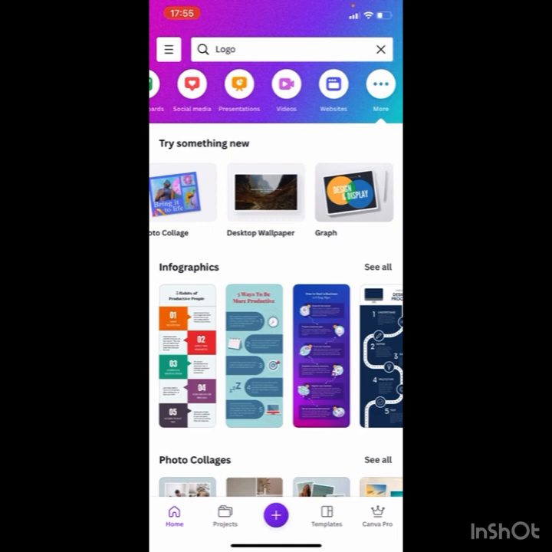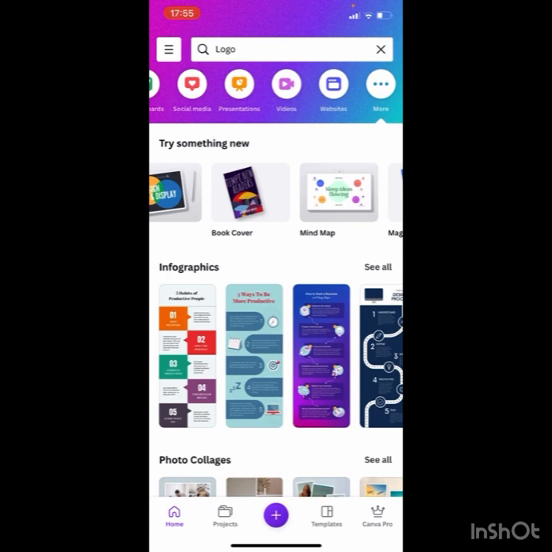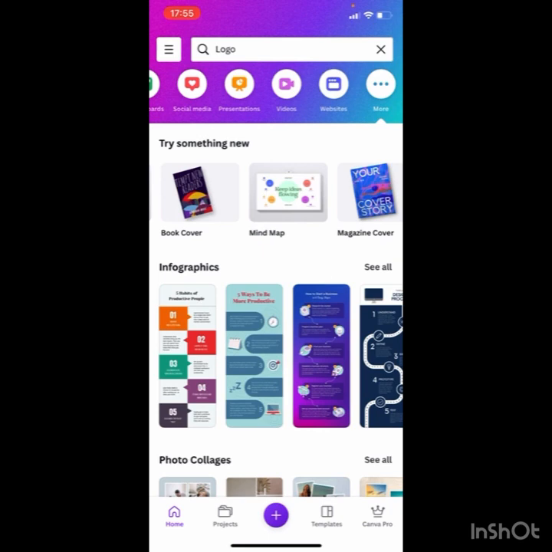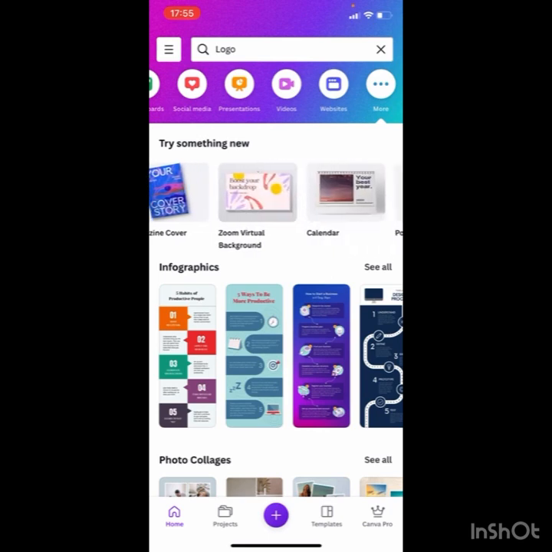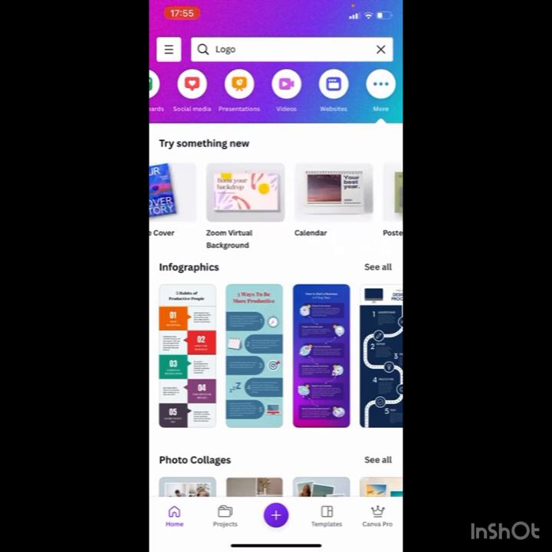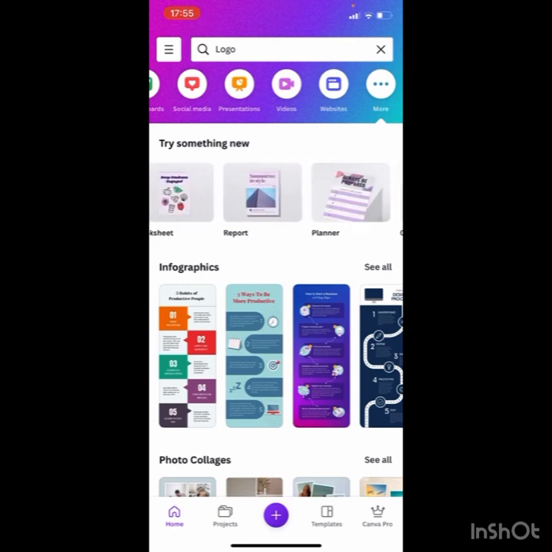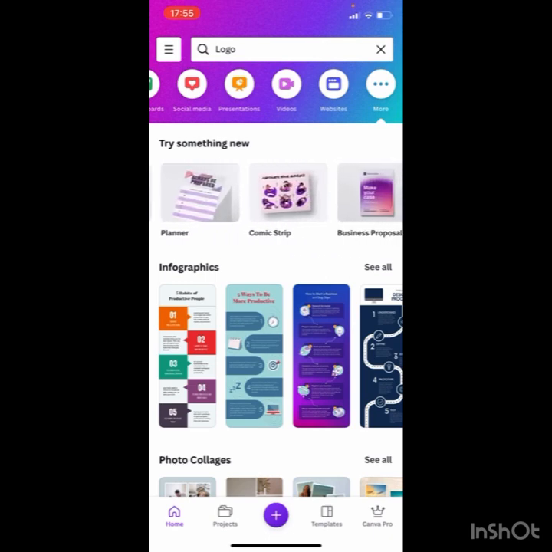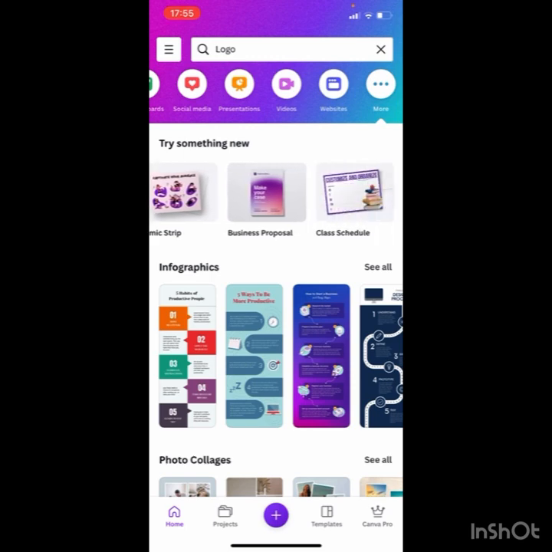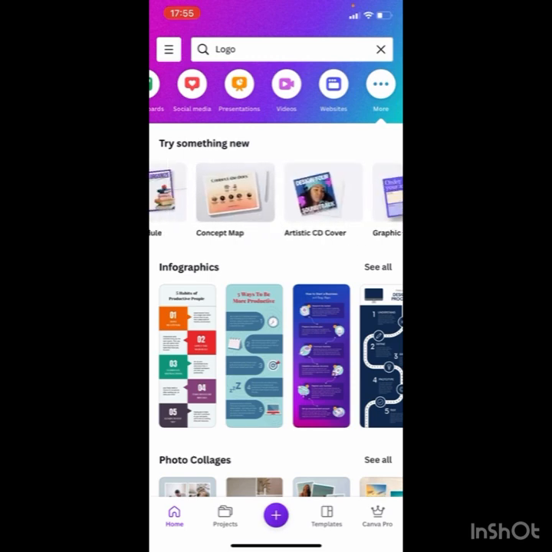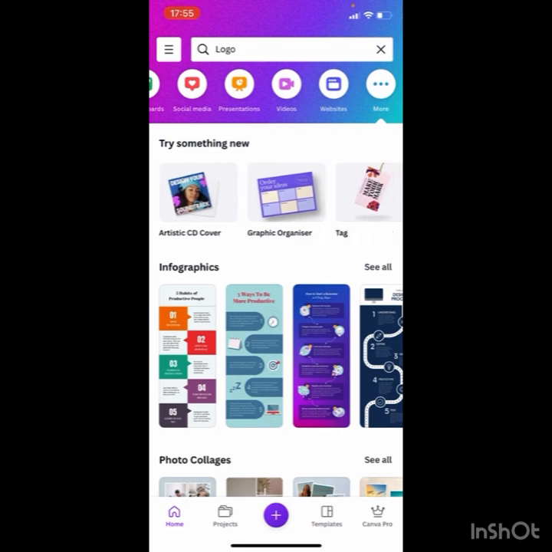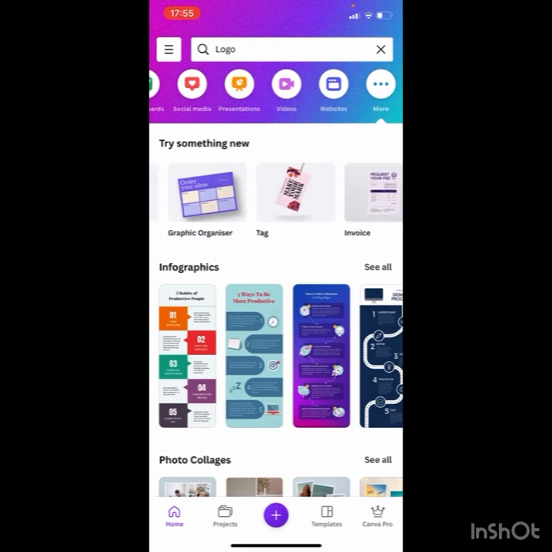So you have desktop wallpaper, we have graphs, for students and architects and the rest of them, book covers, a whole lot, mind maps, magazine covers, Zoom virtual background, calendar, posters, worksheets, report sheets, planner, comic strip, business proposal, class schedule, concept map, artistic CD cover, graphic design, graphic organizer, where you can actually organize your ideas and your work process and the rest.